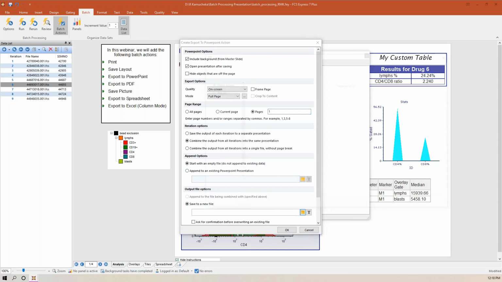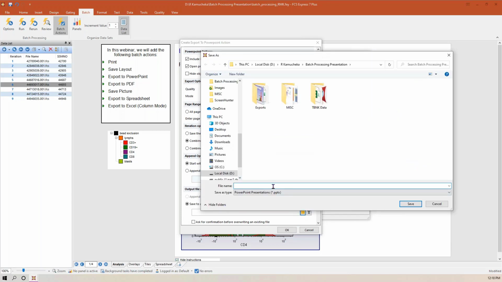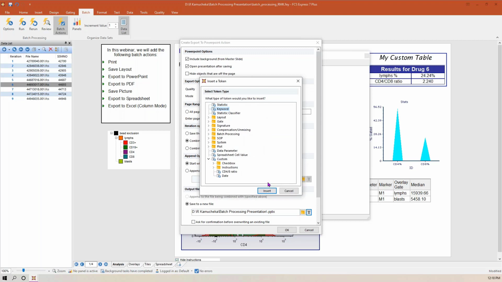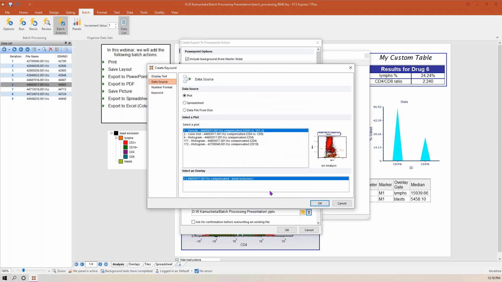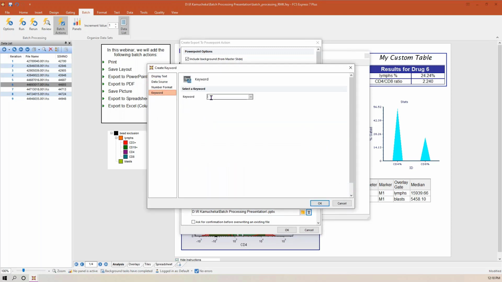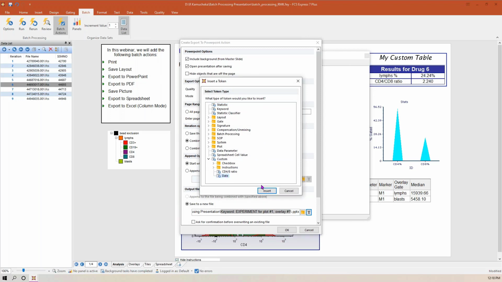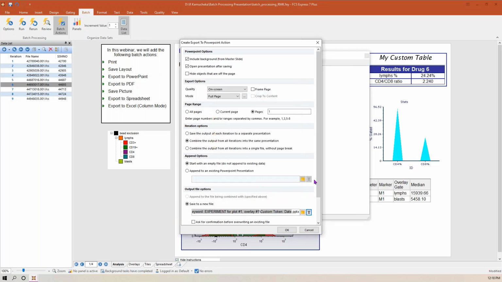I get to designate where this file is going to go. I'm going to do the same kind of placeholder thing here, and then I'm going to just insert those tokens. I really like how it turns out when it creates the new folders and things for me. And then we'll just type in that keyword this time. Click OK. And then I'll bring in that date so everything looks consistent across as I'm creating these things.